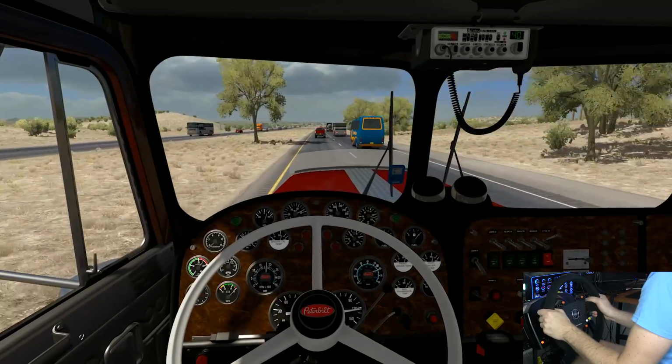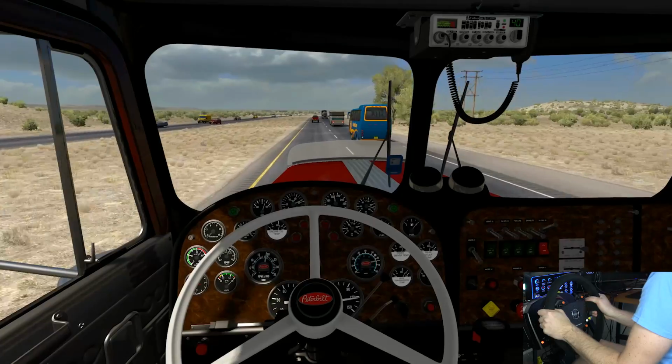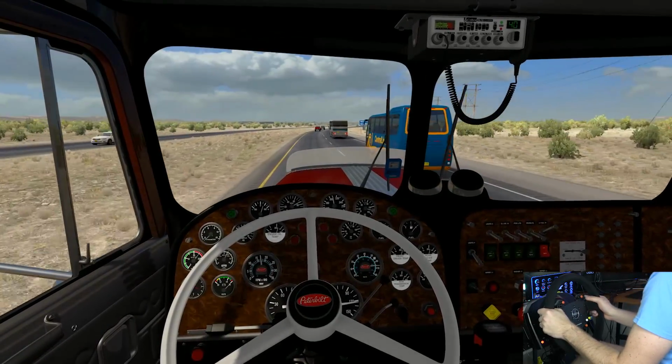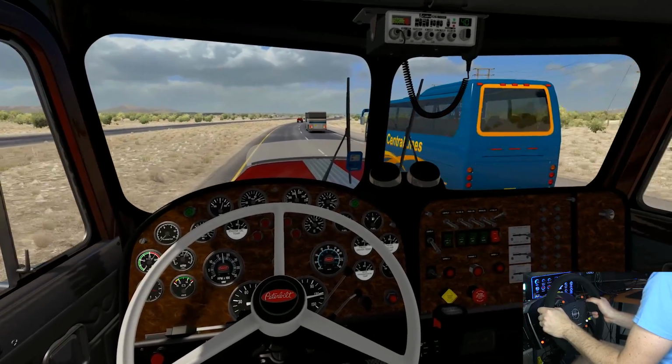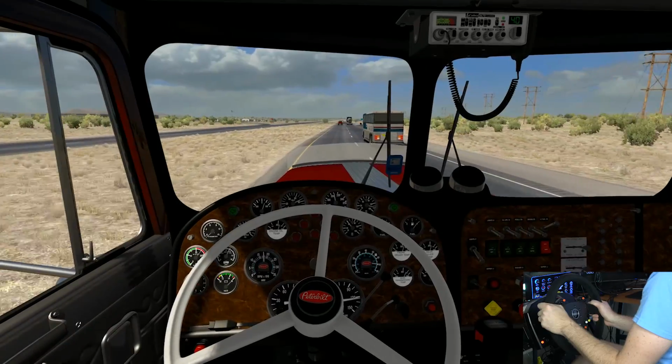Rest area 1 mile. We gotta get around these two. They're going pretty slow. There's our final gear. Central lines.